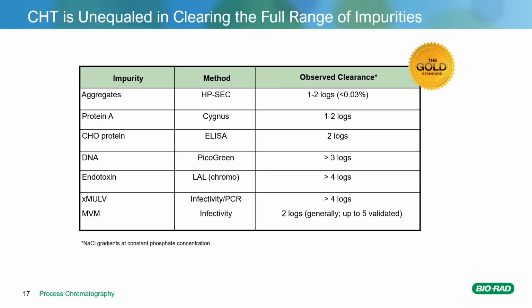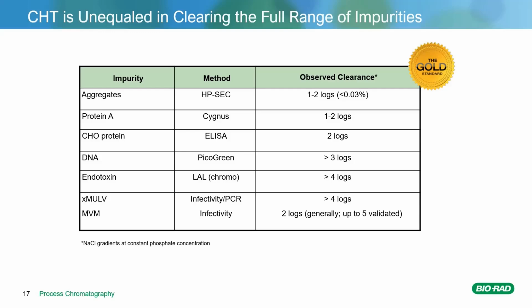In antibody production workflows, CHT can be used as part of a two-step process following affinity chromatography, and can be incorporated in place of anion exchange in three-step processes, given its ability to clear impurities. CHT can also withstand high pressures and flow rates, making it an efficient part of any purification workstream.